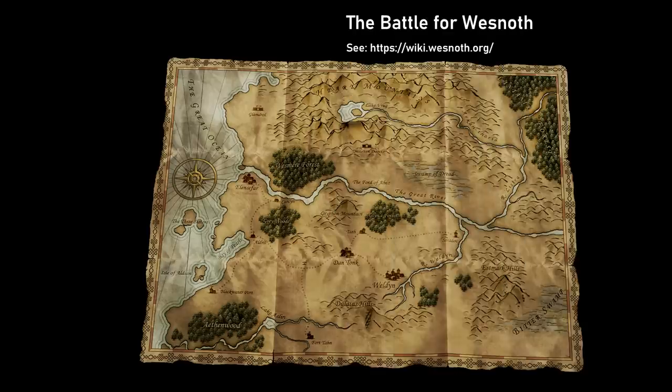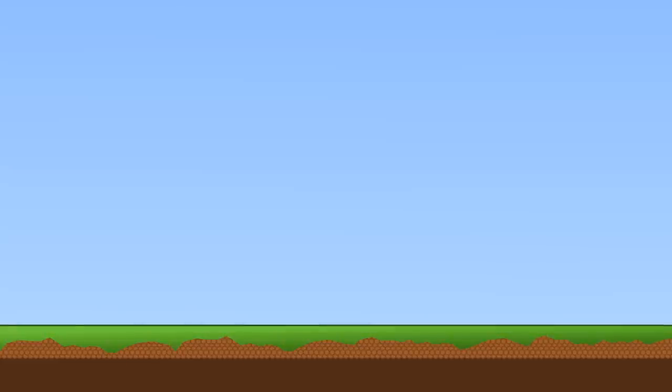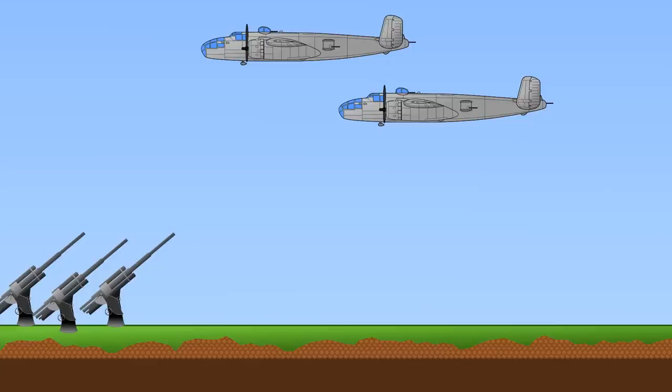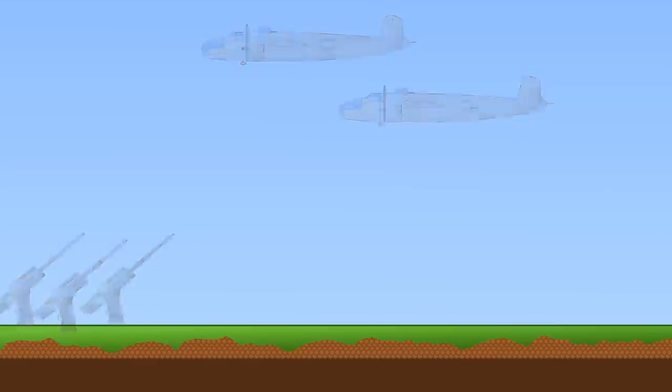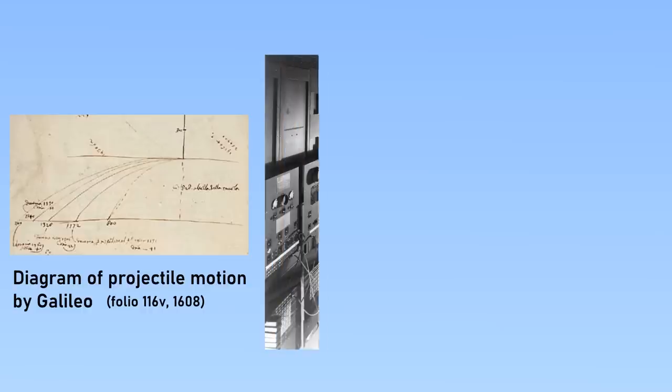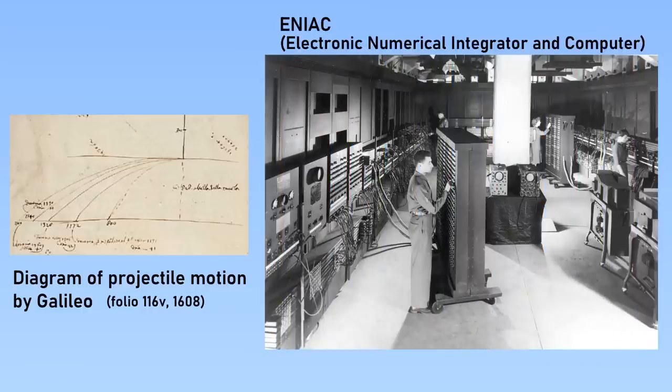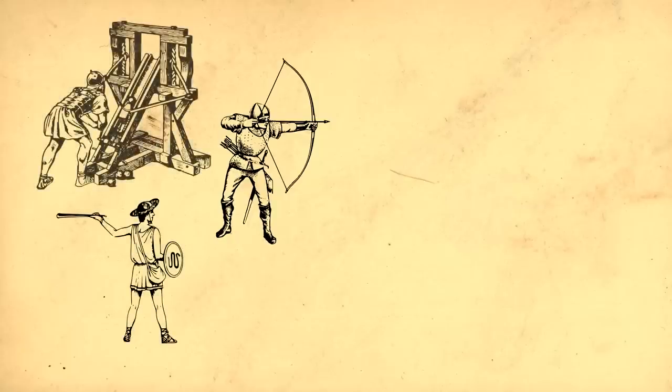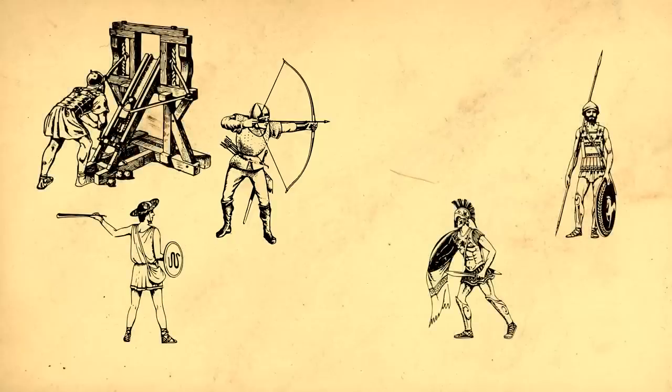Perhaps the protagonist of a story could take a spaceship or magic portal to a world with different properties to Earth. In a modern or futuristic setting, long-range artillery and aircraft would be affected by changes in gravity or air density. The history of a fictional world would likely follow our own history, in which ballistic calculations drove the development of science and technology. For example, Galileo studied the trajectories of cannons at the inception of modern physics, while one of the first practical electronic computers was used to calculate ballistic trajectories. On a medieval world with lower surface gravity than Earth, weapons like bows, crossbows, and even slings might become much more prominent than swords and spears because of their greater range. It would also make acrobatics and dodging projectiles easier.